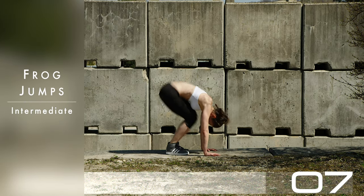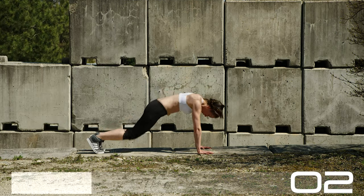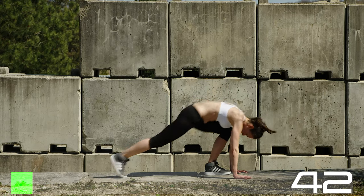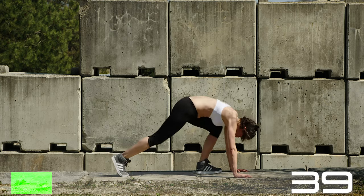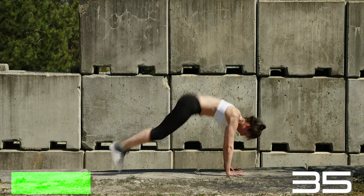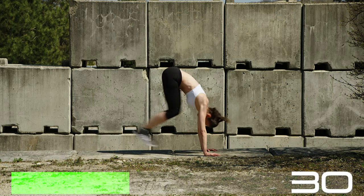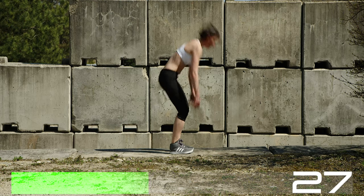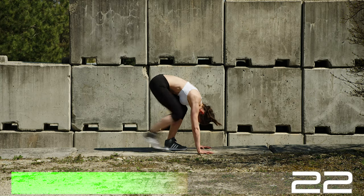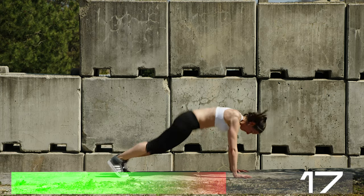Wonderful. Let's have some fun with the frog jumps. And the frog jumps are called frog jumps because we're doing little jumps here while we're in plank. So come down, jump front and back, and step back forward. Now, if you feel like it, jump back, tuck jump, and jump forward, stand back up. Jump backwards, tuck jump, jump back forward, step up. So instead of just jumping forward and backwards, we're tuck jumping, if you want to, you don't need to.